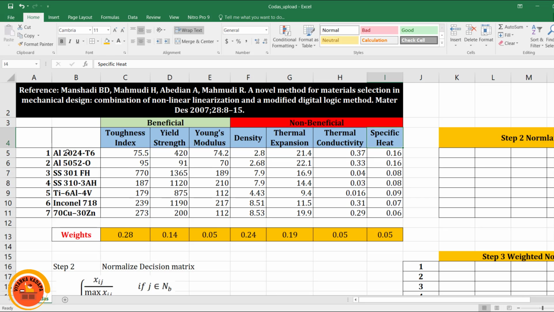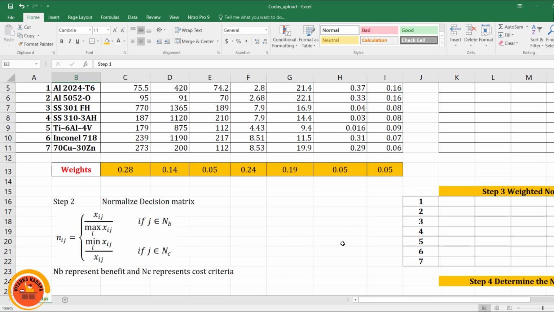These are the materials they have given, that is the alternatives for our MCDM problem, and this is the payoff matrix which we have to get. So up to here, step 1 is completed, and I can highlight it as step 1. Okay, so next, what do we have to do? We have to calculate the weights. The weights have been taken from the same published journal paper.